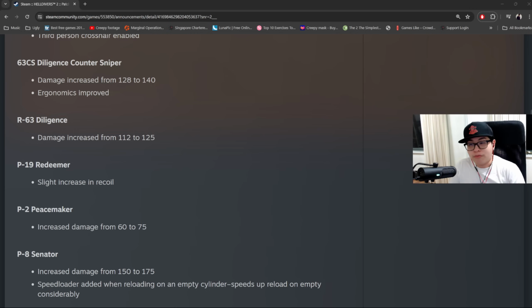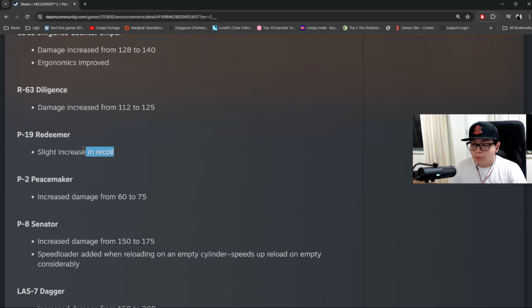The Punisher is very good for its stagger, but hey, if you prefer accurate shots, this might be what you need. The Redeemer now has a slight increase in recoil, making it a bit tougher to control, and the Peacemaker has its damage increased by about 25%. So now the Peacemaker is its own weapon with slightly higher damage.